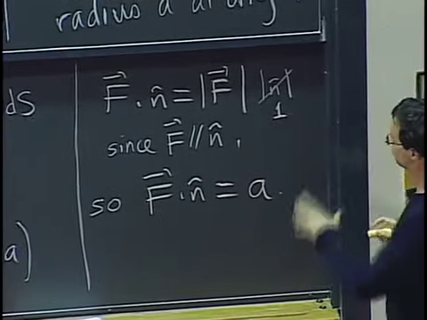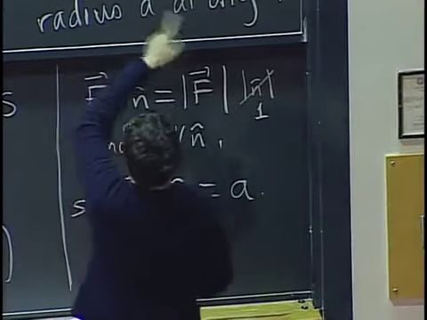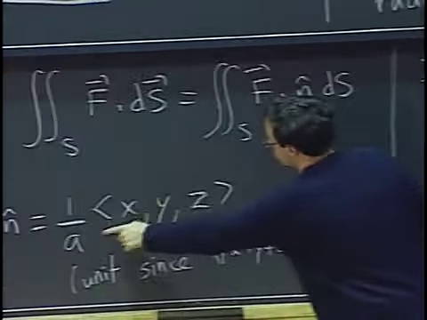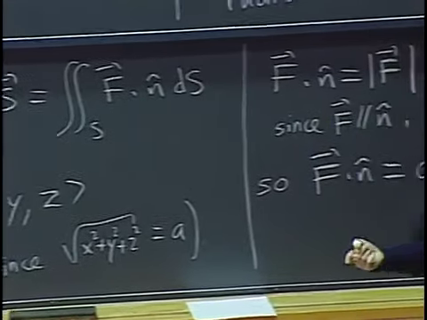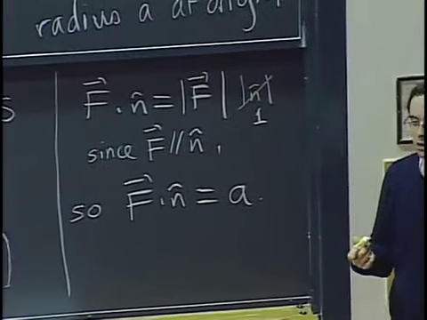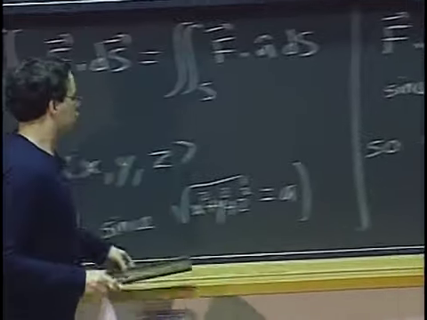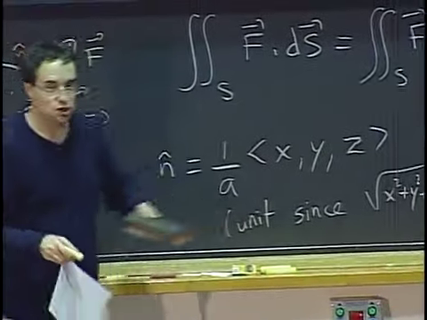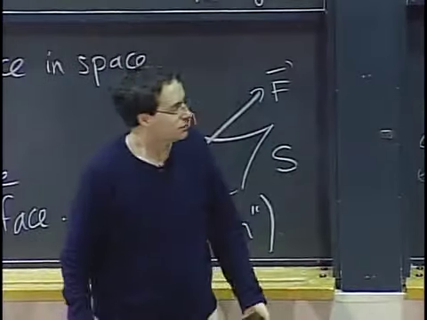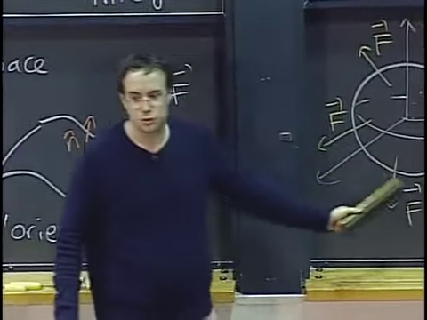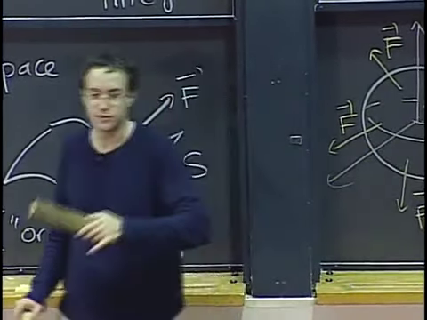The other way to do it, if you don't want to think geometrically like that, is to just do the dot product of x, y, z with x over a, y over a, z over a. You will get x squared plus y squared plus z squared divided by a. That will simplify to a, because we're on the sphere. So we're already using the relation between x, y, and z. We are not letting x, y, and z be completely arbitrary. The slogan is everything happens on the surface where we're doing the integral. We are not looking at anything inside or outside. We're just on the surface.